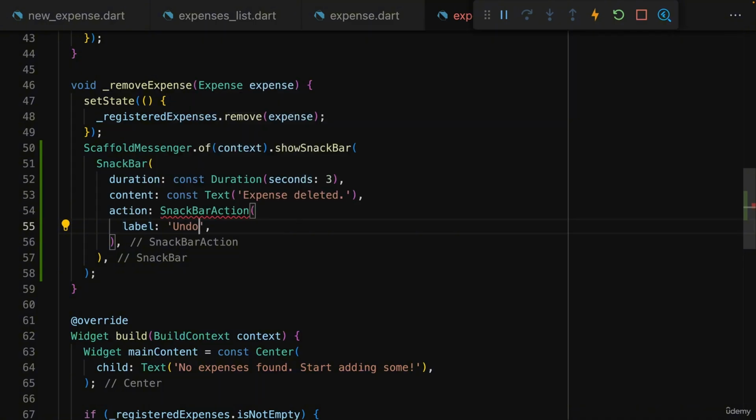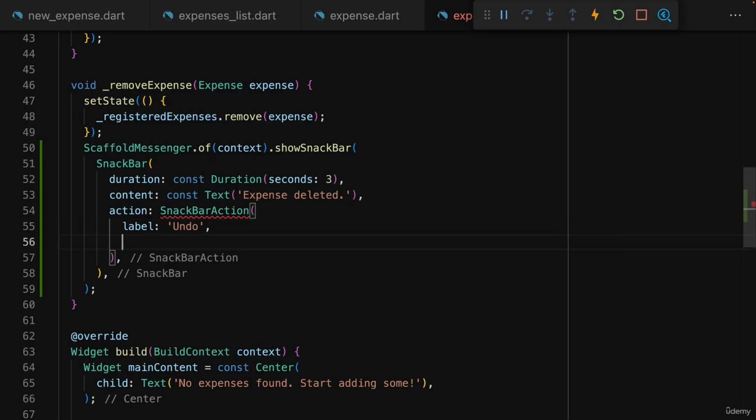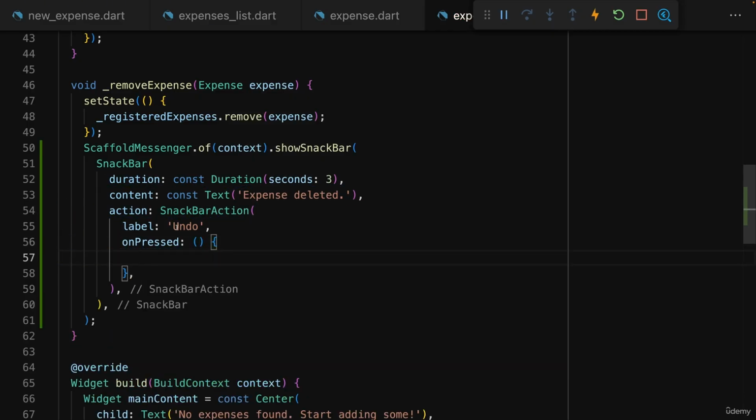For example, undo, so that we have a button on that info message that allows us to bring back that deleted expense. And we then also have to add the onPressed parameter to define the function that should be executed if this undo button is pressed on this snack bar.